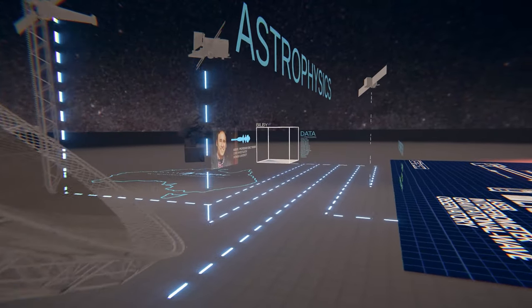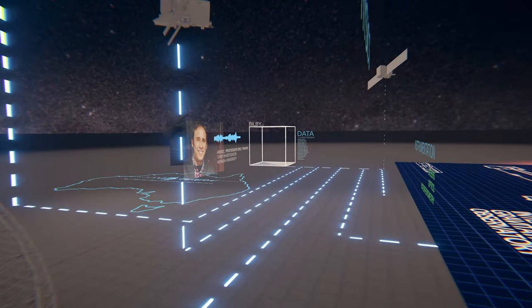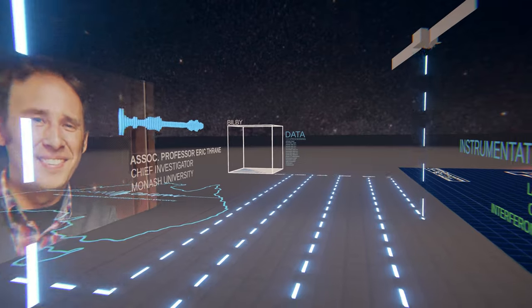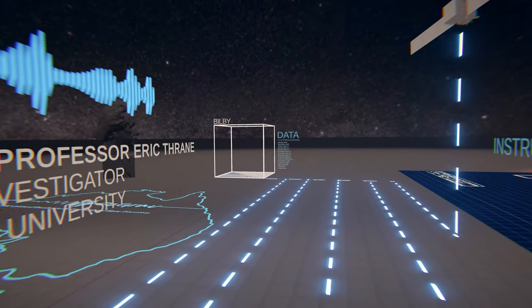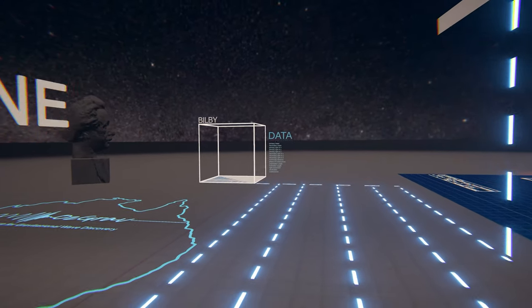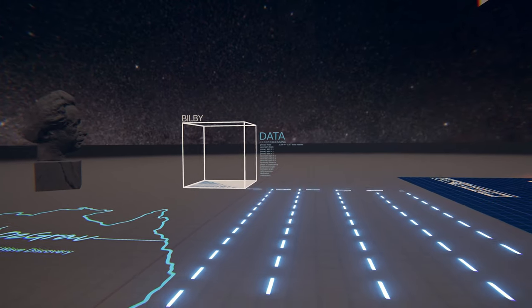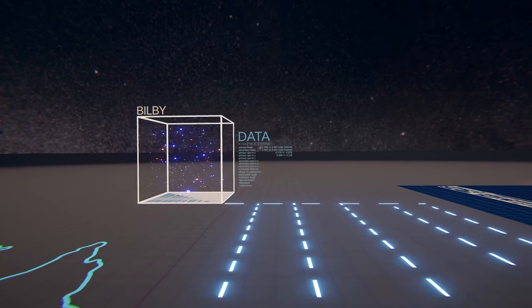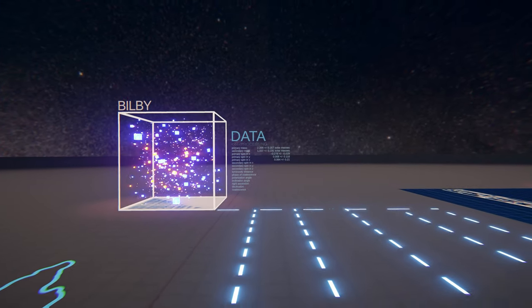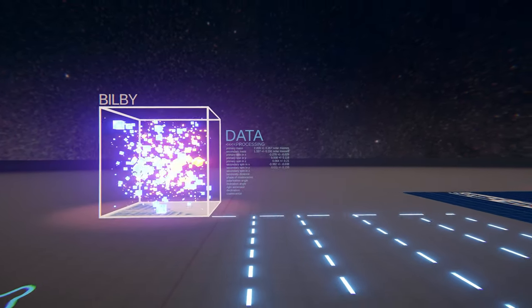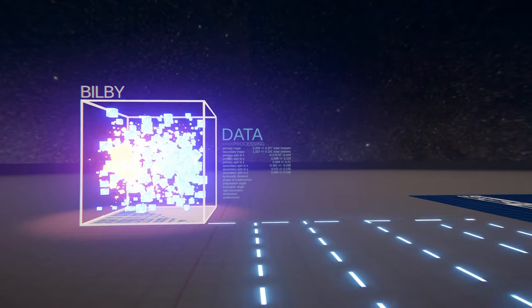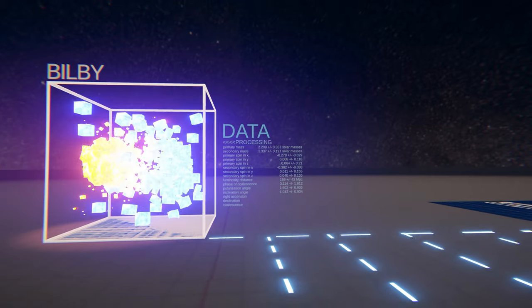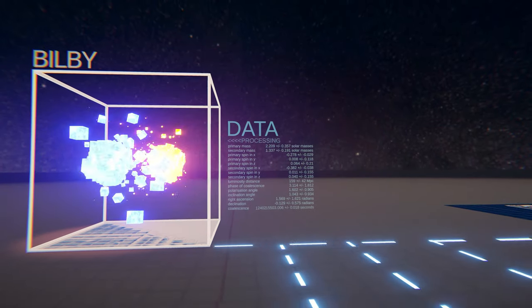The two steps to gravitational wave astronomy when it comes to understanding your data. You detect something, then it moves to Bilby for part two. And part two is what is in the data. So you have some parameter space. You can visualize it as a 3D cube. Put in your mind's eye like sparks. They're flying around this cube trying to find the place that is consistent with the signal. Gravitate with lots of random motion into a little ball. And that ball, that's where you think that thing happened.